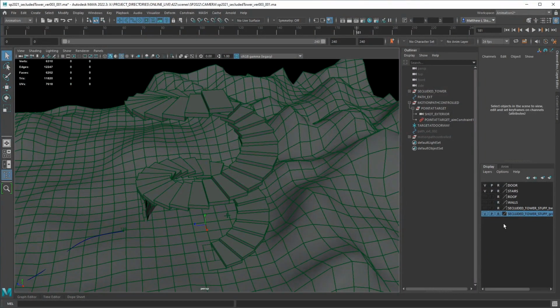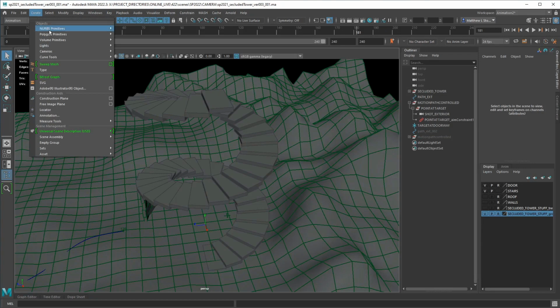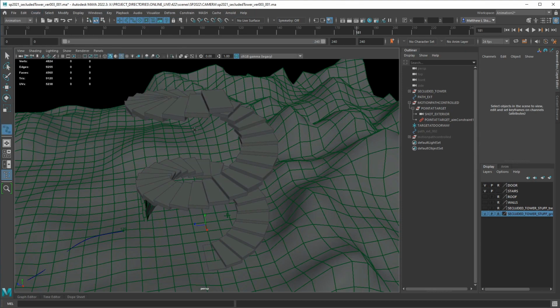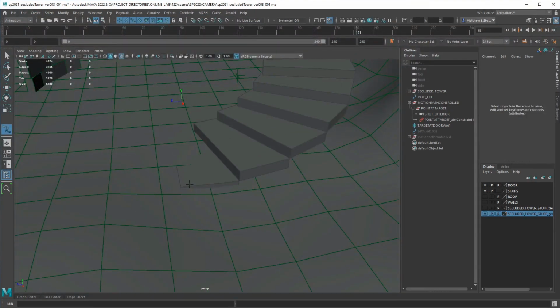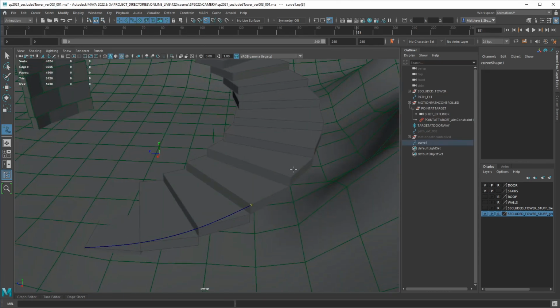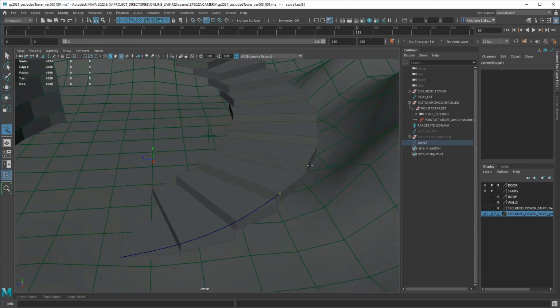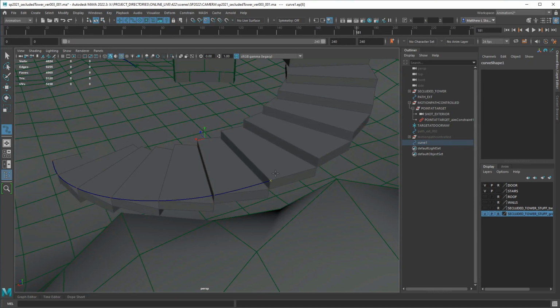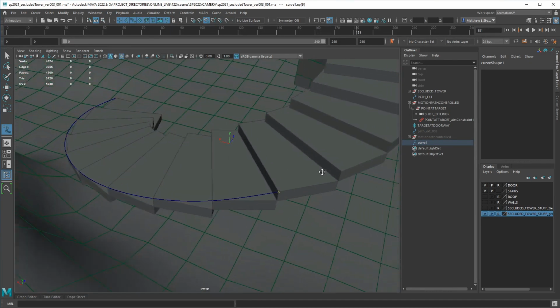Next, I want the spiraling staircase itself to be selectable, so I'm going to disable the reference in the display layers. Next, I'm going to get my EP curve tool, and if you recall, I said that one is really good for tracing. So EP curve tool, and I'm going to start at the bottom, and I'm going to snap to points. I might as well just turn it on while I do this. I'll just click the magnet so it's always on, and I'll snap to the first outside point, first top outside corner of each step.